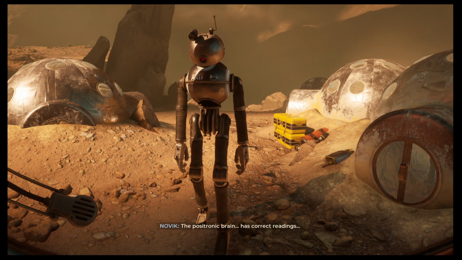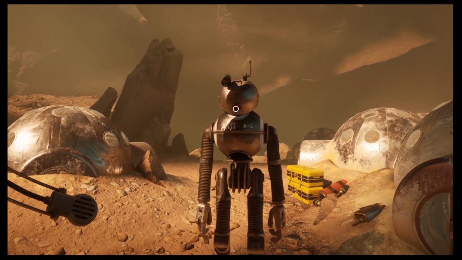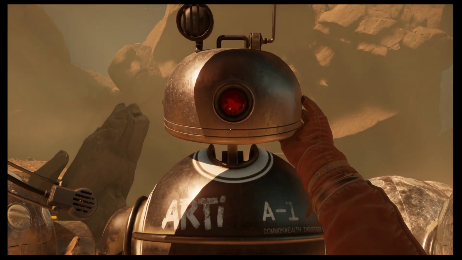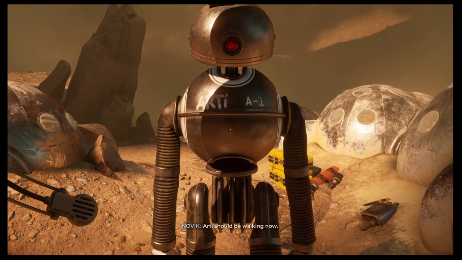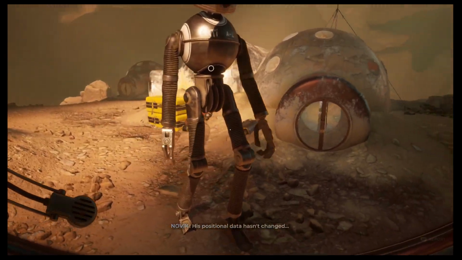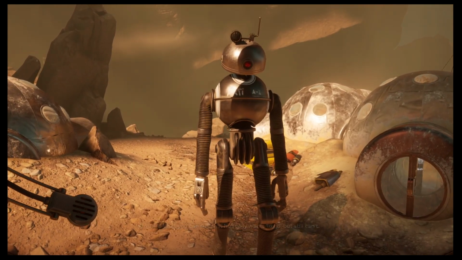The positronic brain has correct readings. Receptors. Dear Artie, wake the hell up. Oh, there he goes. It worked! He moved! Finally. Artie should be walking now. Does he? His positional data hasn't changed. Well, you can see that he really wants to go, but still can't.